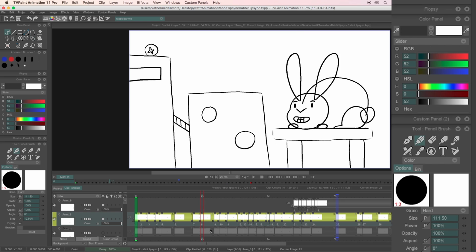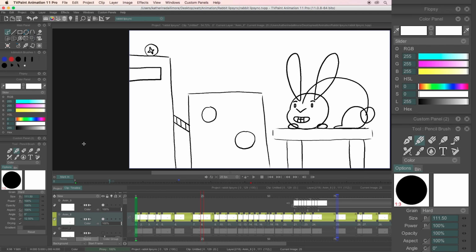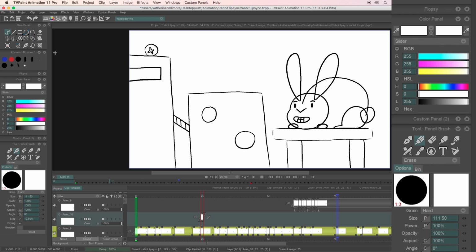So my first key, which I use a lot, is Q, which I've assigned to the tool mode color, which you can see here. W is a color picker and E is the tool mode erase. These three keys just make flipping between colors, making marks and then getting rid of them a whole lot easier.